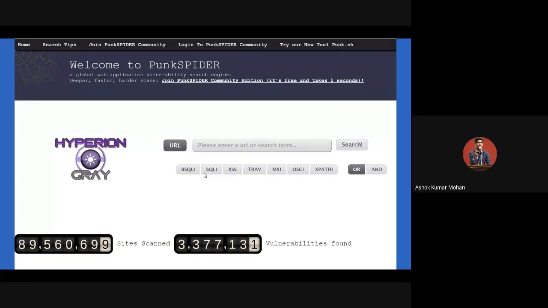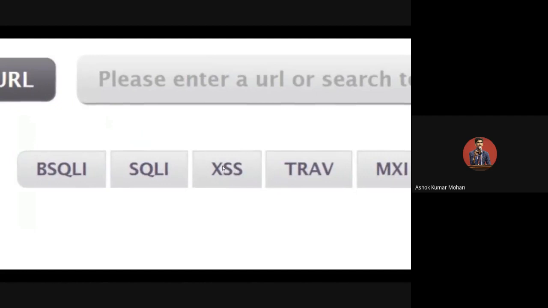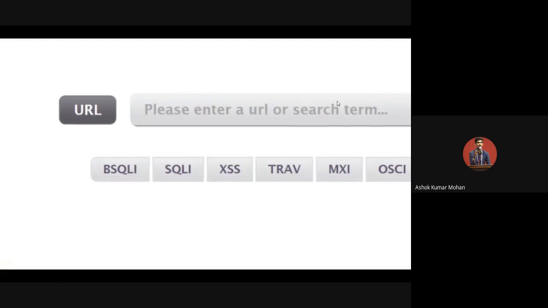You give the website, and they'll scan whether your website is vulnerable to cross-site scripting. I showed you an example of scripting, right? Open script, you have been hacked, close script. If your website is vulnerable to this XSS, cross-site scripting attack, it will clearly say what the vulnerability is and how to patch it.